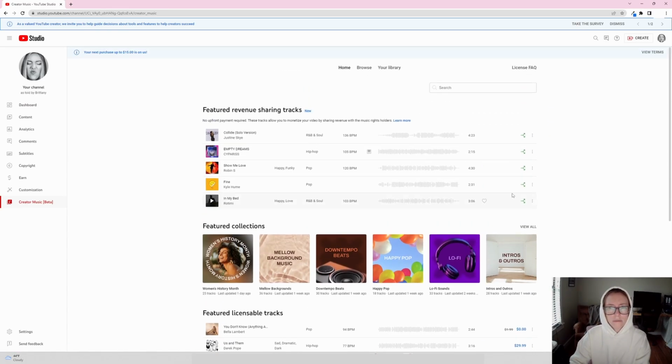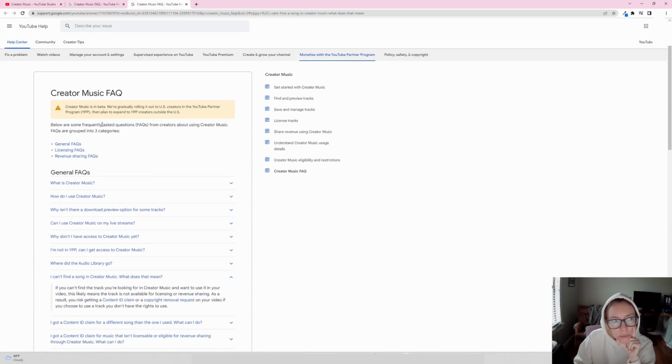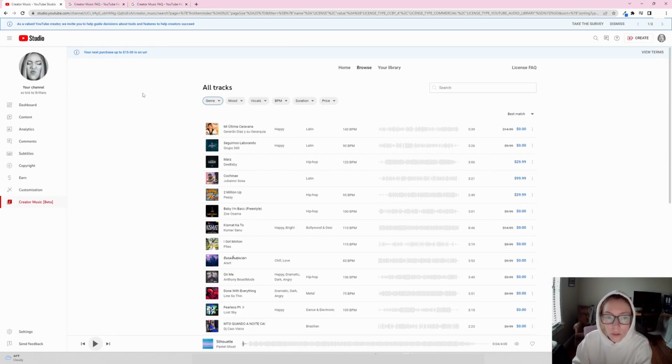This is totally different. So I was just reading over the FAQs for this new music area. So I'm learning with you live. So what I read was the prices over here on the right are reflecting the price you have to pay for a one-time license fee. Which means, like, this third song, for instance, which I'm not going to play now because that means I would have to pay $30 to play it in this video. But this third song here, if I did want to use it in this video you're presently watching, I would have to pay $30 for that one-time use in this video. I can't pay $30 and use it across all my videos forever. It's only for one license per video.